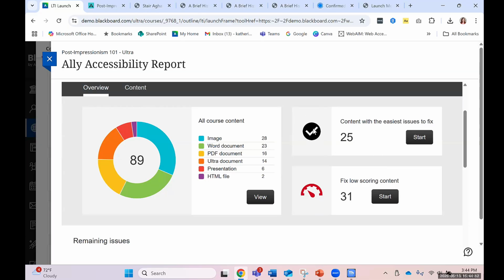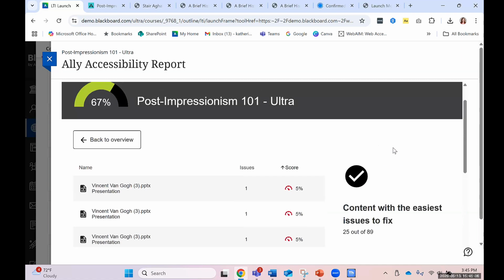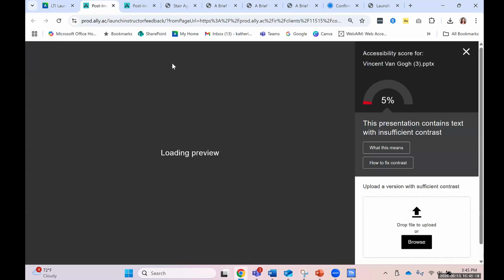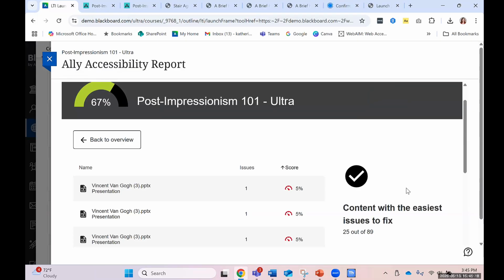We have an arrow in a black circle. Over to the right, it says content with the easiest issues to fix. It tells me that there are 25 of these content items that have this issue. And if I select start, essentially what Ally is doing is compiling a list of all of the items that have that issue. And then you can approach it directly from here and begin adding that alt text, or fixing insufficient color contrast, if you're ready to do that.